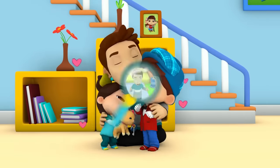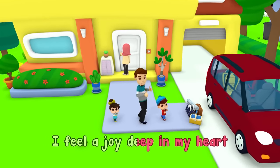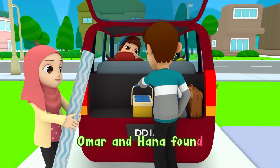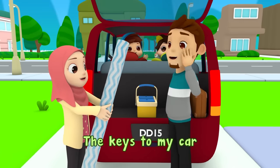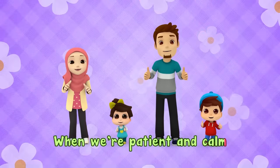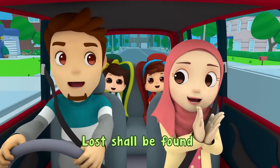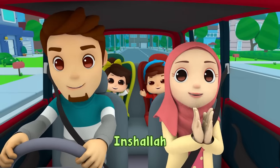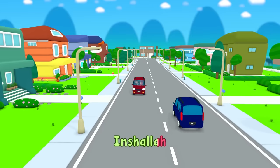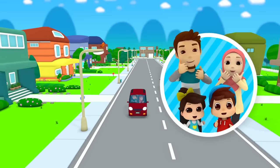Thank you! I feel a joy deep in my heart. Omar and Hana found the keys to my car. We have success when we're patient and calm. Love shall be found, inshallah. Love shall be found, inshallah. Alhamdulillah!